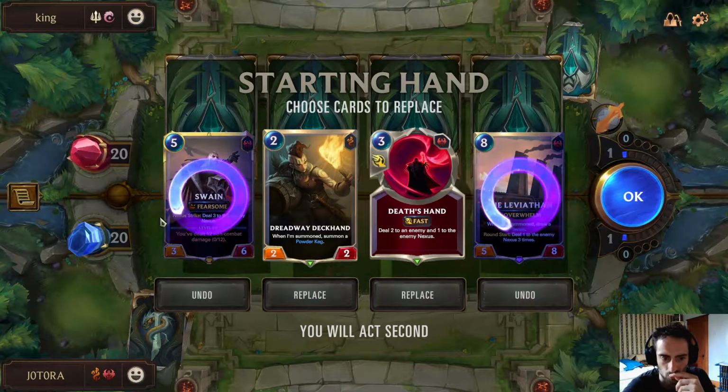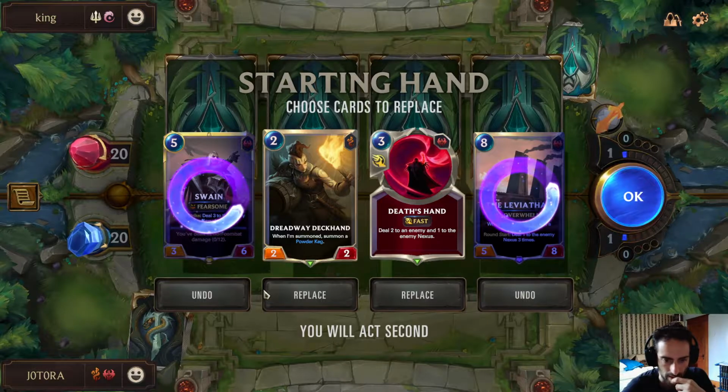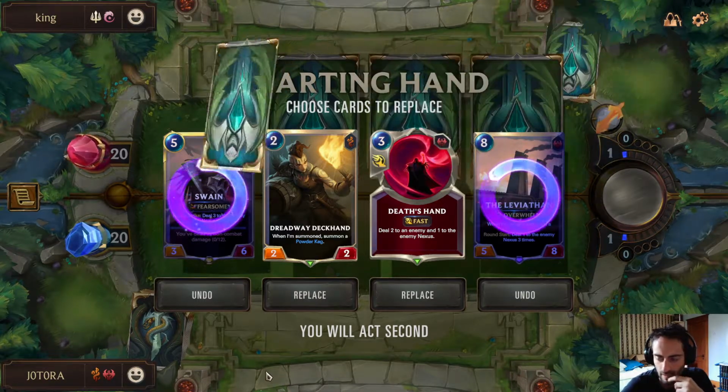Death's Hand sounds great. Big, clunky, expensive cards don't sound great. Probably gonna keep the 2-drop.